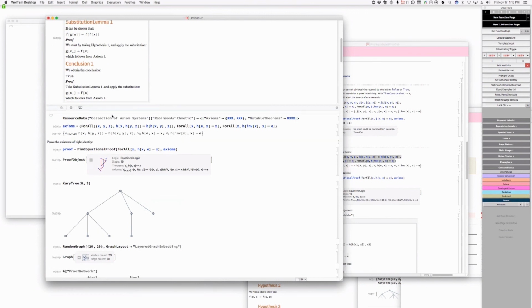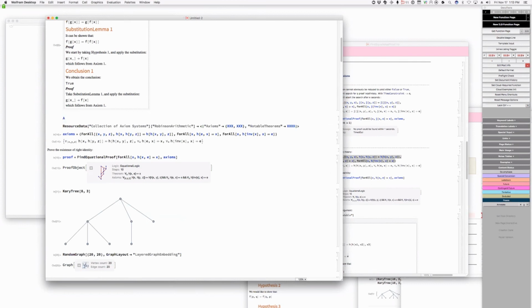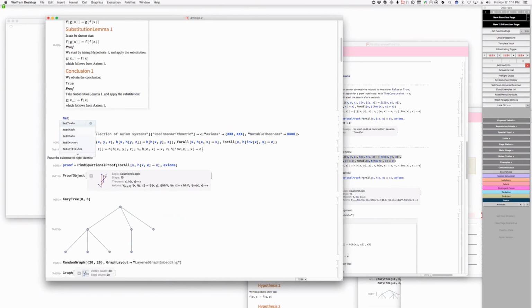Ultimately, we're going to want a thing that is called something like, well, we have this thing called net model, which is for neural nets. I wonder whether we could just have a thing called axiom system and then a name. Yeah, we prototyped that with the equational theory and it worked quite well.